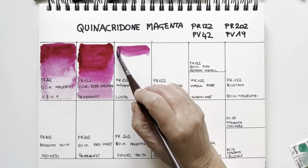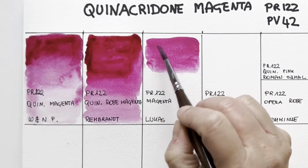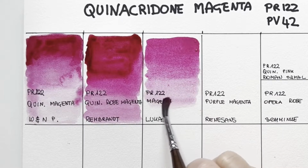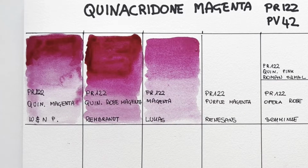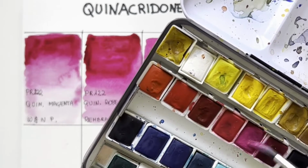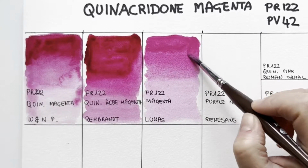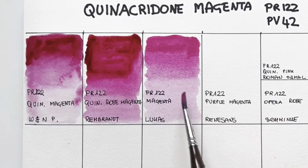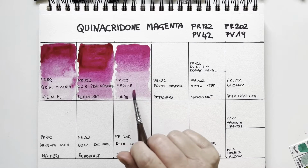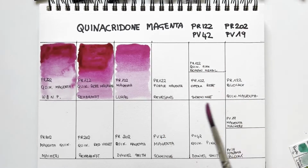Okay, completely different, I think. It's slightly less intense, less dark in masstone. It's very similar once diluted, but it's very different in masstone. And there is almost a sensation of white, but it's probably not true. Let me put more here. No, I can't get any darker than this. Let's see when it dries, but it's very similar in hue, but less intense than Rembrandt or Winsor & Newton. I really like Lucas, but when I compare to other brands, it's maybe one very small step below.